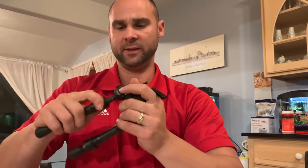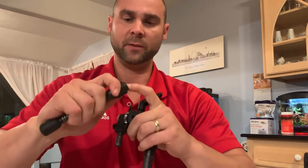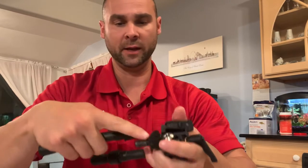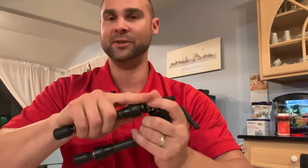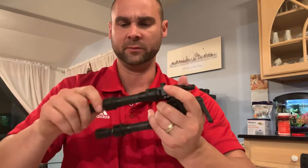One thing I've found is sometimes these legs go on and off really easy, and sometimes they don't. But if I line up these little indent balls with the ball and the little indent here, they go on really easy, which is kind of a quirky thing. Obviously it could become a pain in the field, but you're probably not taking them off and on a lot out there anyway.